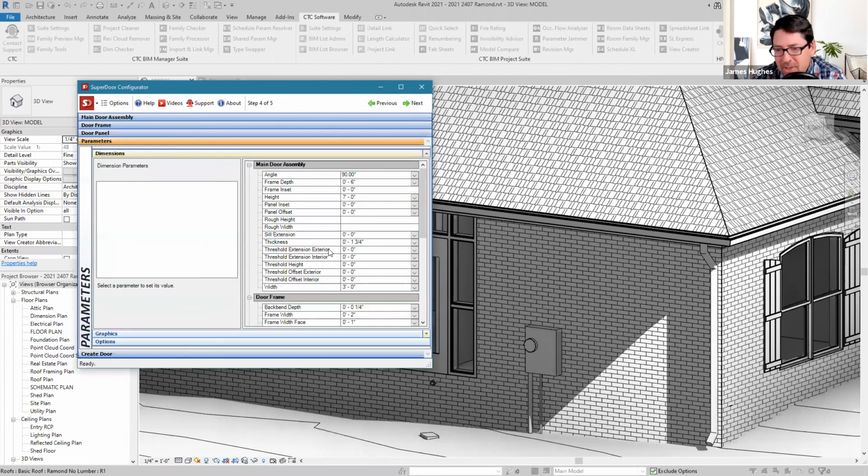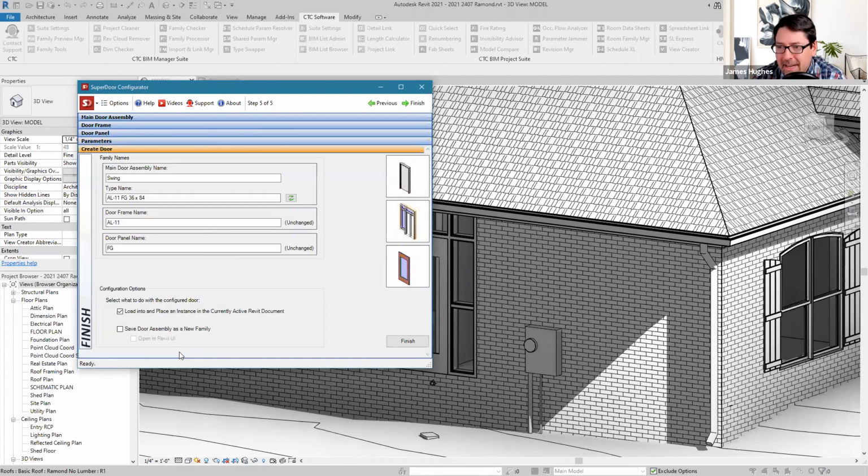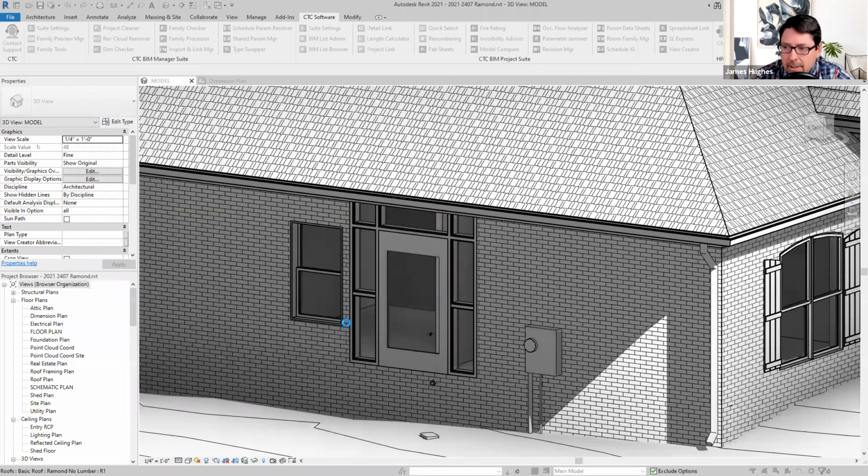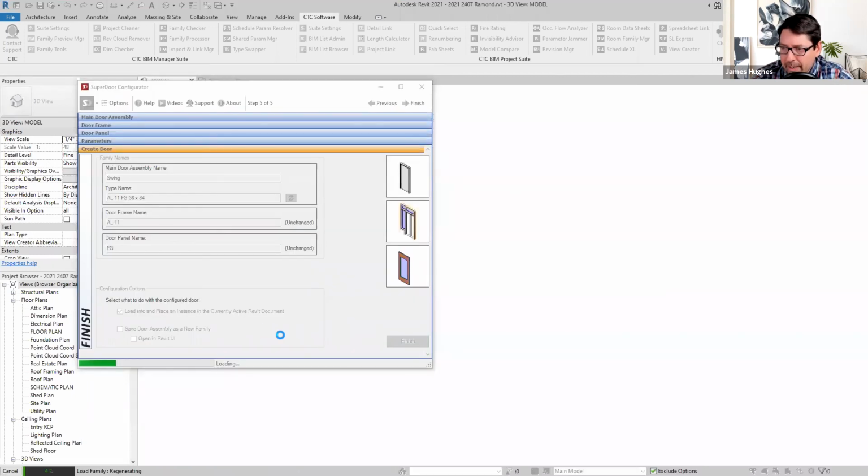But you can see that it's been added here. And then I could change presets on the parameters. I can go to create the door. If I want to insert a difference in the naming convention, instead of it saying FG, it might say FG-ATG if I had changed that seed name, which I missed that step. So we'll hit finish. And if this works, then it will have created a new combination of 3 elements, one of those being a custom element that I just created from a similar full glass door panel.